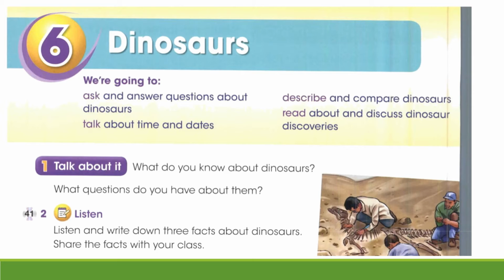We've described dinosaurs and we've compared them. We talked about the Triceratops, which has 3 horns. We talked about the Spinosaurus as well, and the Stegosaurus. We said they have like spikes at the back or hunch at the back. So we've talked about that. Time and dates, we also talked about that in a bit just from the CD. We said that dinosaurs lived more than 1,000,000 years ago, before human beings, that's you and I, existed. Okay, now let's talk about what we know about dinosaurs and the questions we have about them.